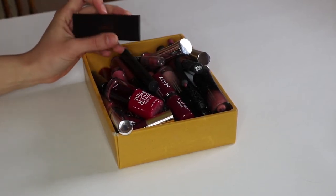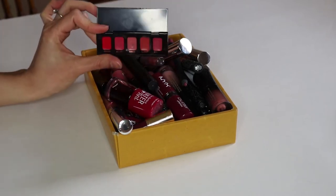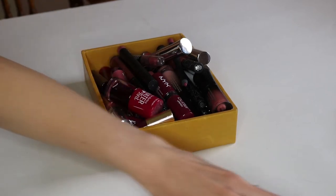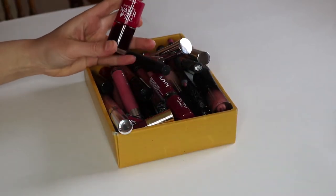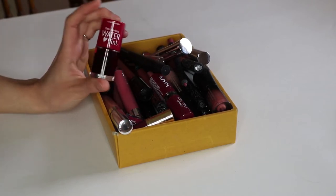The first one I have here is Haimish — I think it's a Korean brand — and it is a cream lip palette. This is not that great, honestly, so this is a declutter. Another thing that I'm going to get rid of is this Water Tint by Etude House. While I know a lot of people like water tints, it's just not my thing, so I'm just going to let this go.